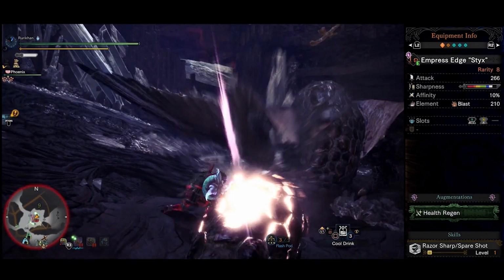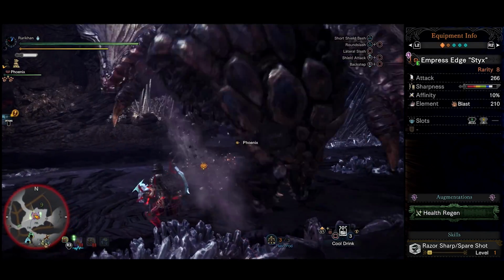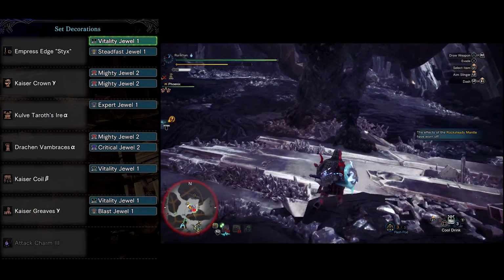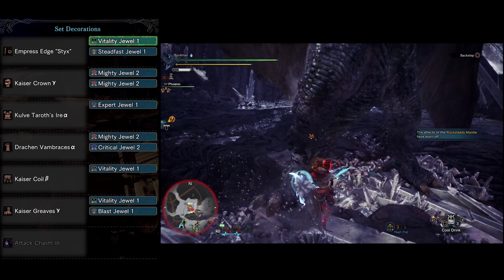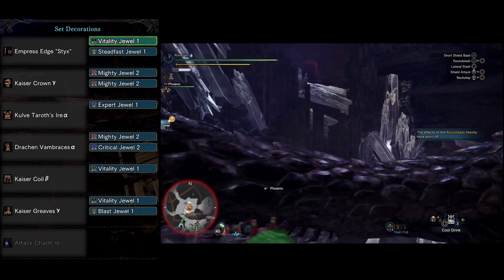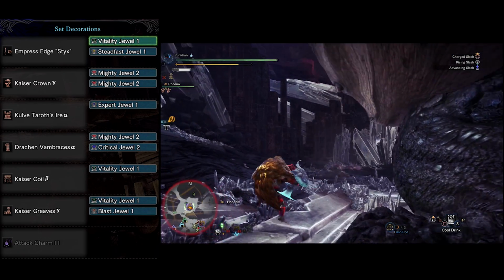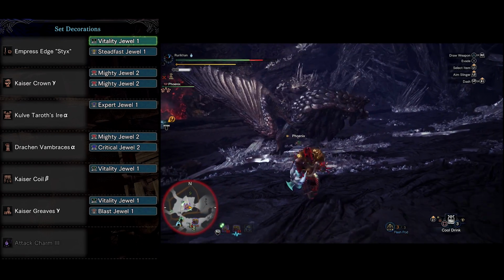Now let's talk about decorations. On the sword, we're going to be putting a Vitality Jewel and a Steadfast Jewel. I'm going to be maxing out Vitality with this build. It is not necessary. As a matter of fact, you're going to have a lot of slots that are bigger than tier 1. Therefore, you can change that for another skill that you might want. Maybe you want a little bit more knockout so that when you use your shield, you get additional KO.